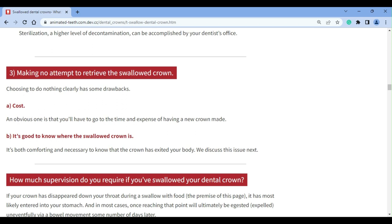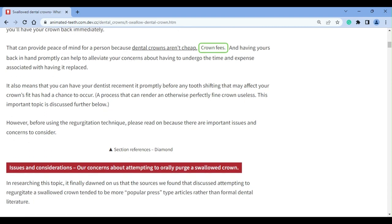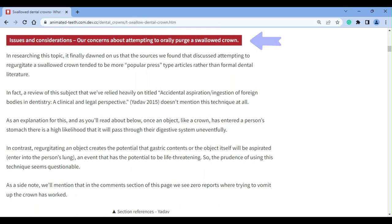With your crown in your stomach, there are only two ways for it to come out: either up or down. There is some potential that you might regurgitate it up, as in vomit. An advantage of this method is that you get your crown back promptly. However, there are some drawbacks to this approach, such as the possibility of inhaling some of the vomit, thus creating the same medical complication mentioned previously about objects entering your trachea and pulmonary system. Our page outlines reasons why we don't find much evidence that this method works all that well.